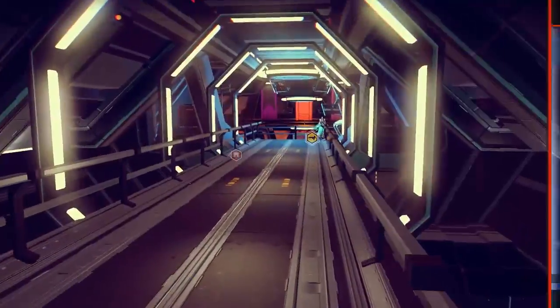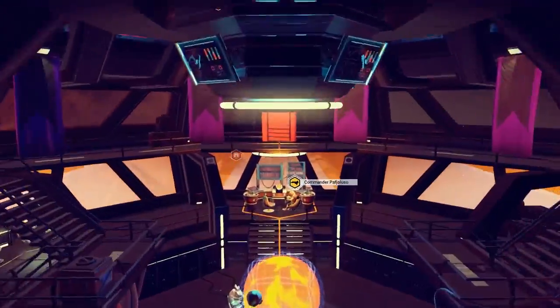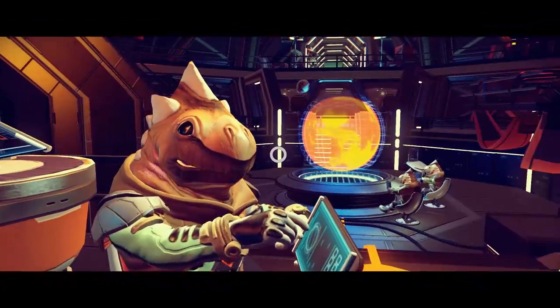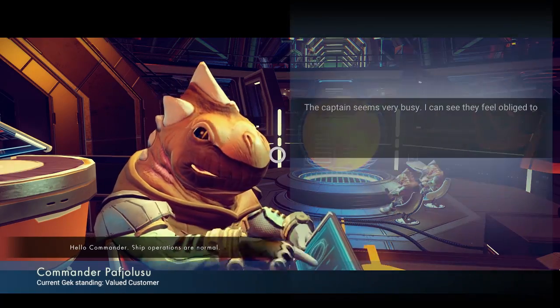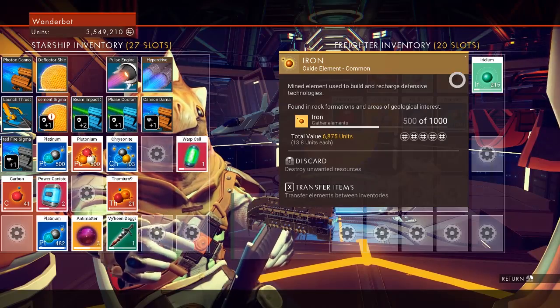Oh, right. I don't have any iron in my inventory, do I? Let's go talk to Commander Pajov. So let's see. Okay, how do you get that much cash? Dynamic resonators. Lots of it. Alright, let's transfer over some of this iron.